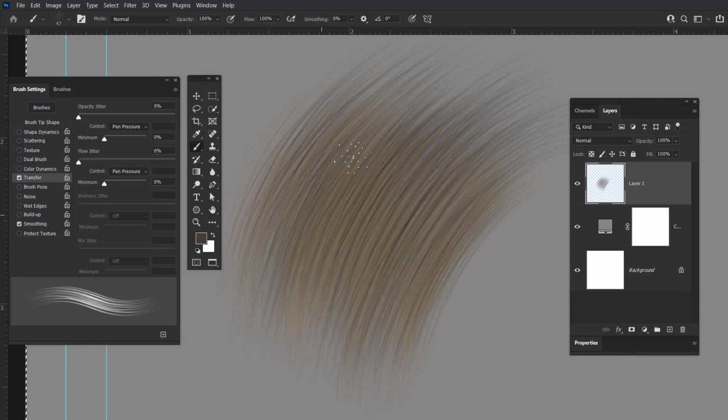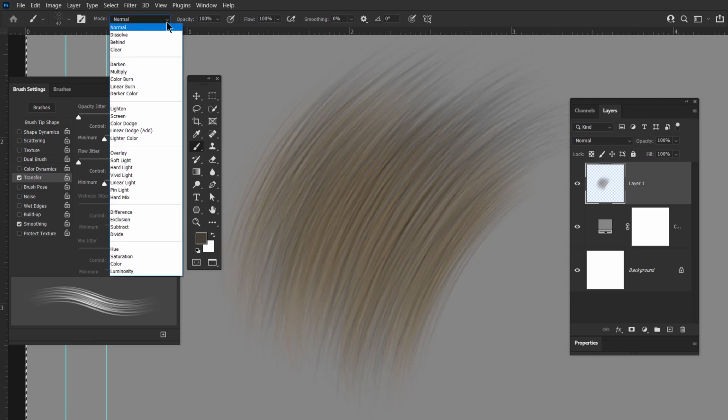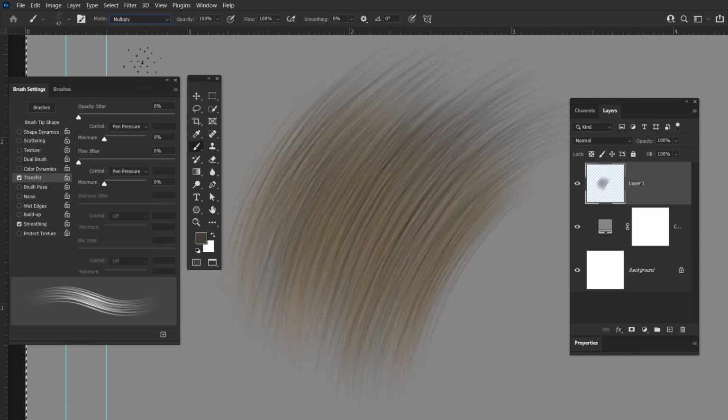All right. So look in your options bar up here. You see where it says normal under mode? Drop it down and go to multiply. I'm going to use that same brush and I'm going to multiply. It'll make it deeper, richer. Remember, this is like the veins of the hair, right? I'm putting some deep, deep colors in there.